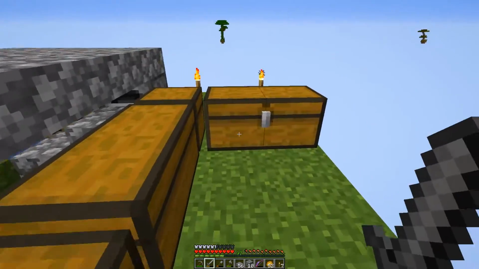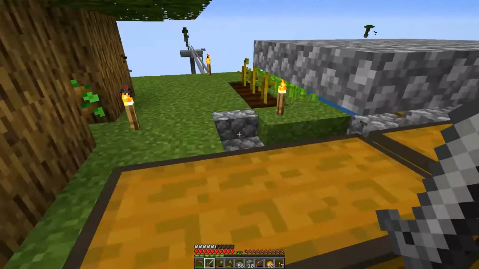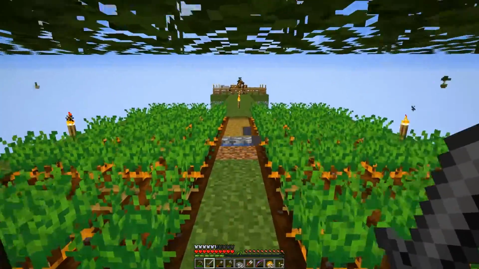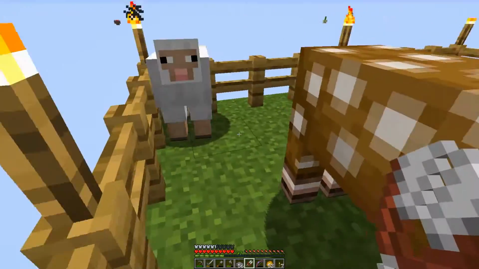So actually what I wanted to do was grab the iron. Not all the iron, I just need 2 bits of iron. And we're going to make a set of shears. Oh yes, a set of shears. Let's shear the sheep. I need to bone meal some grass so I can get some wheat.